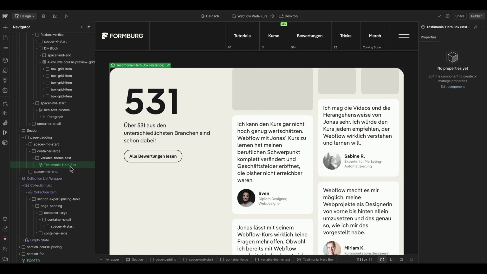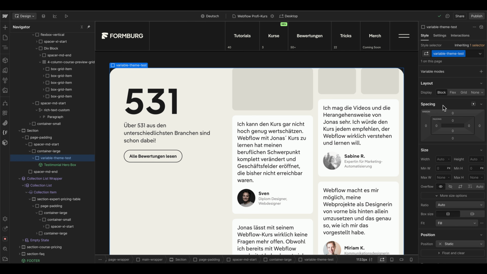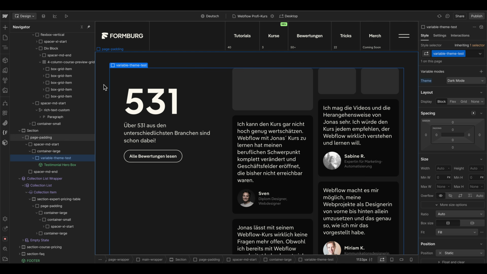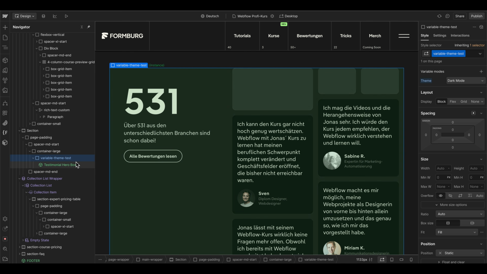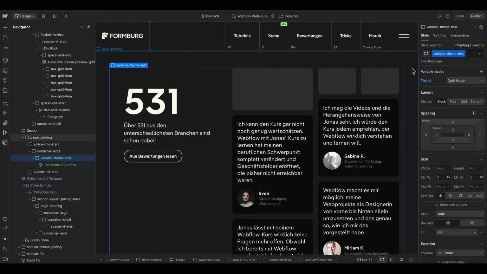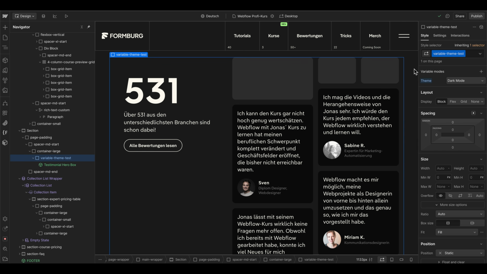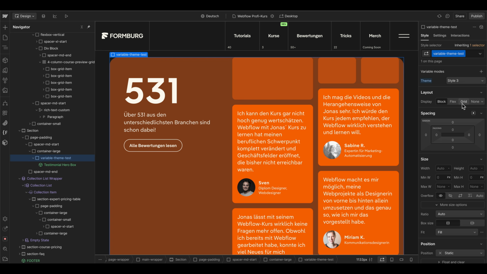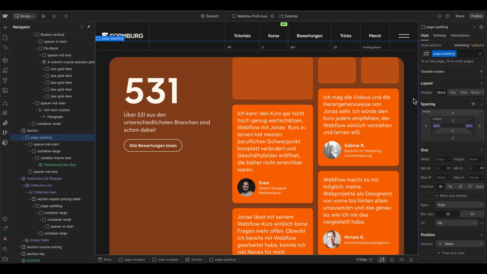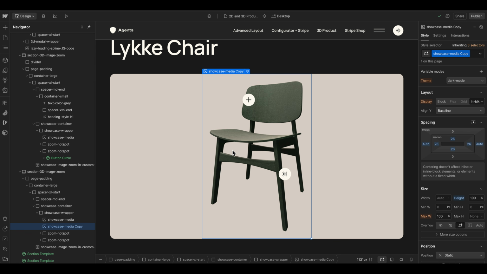This means we can now assign these themes to an element such as a component wrapper element, simply a div class, and there I can activate the variable mode's selected theme and then choose dark mode, for example. And it will pass these variables to the child elements linked in this component. And this way I can quickly have completely different styles without any combo classes. Similarly, I can use here style free and have a completely different design.